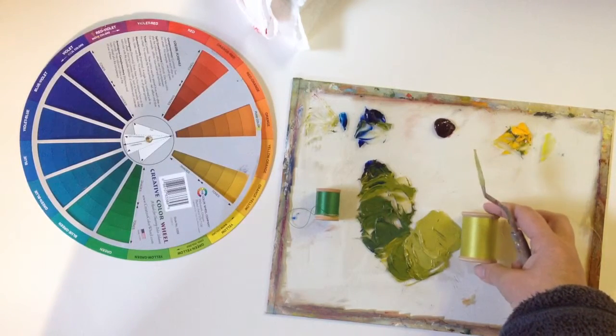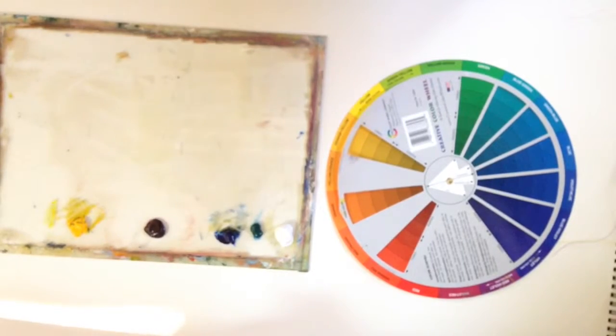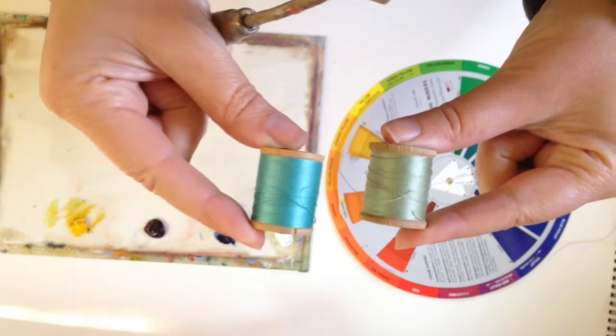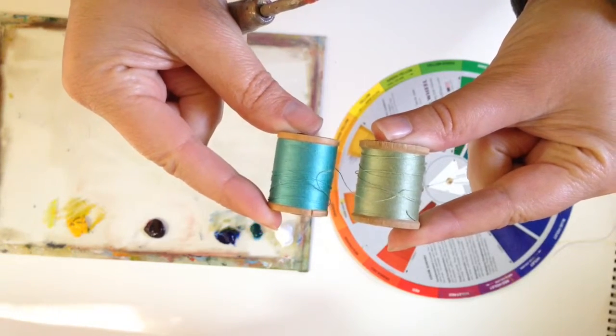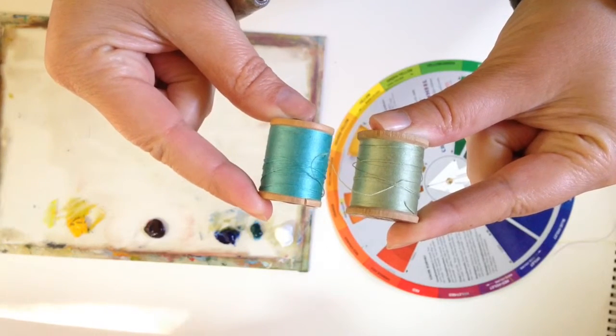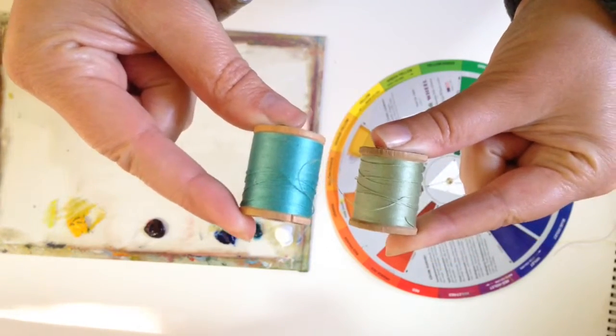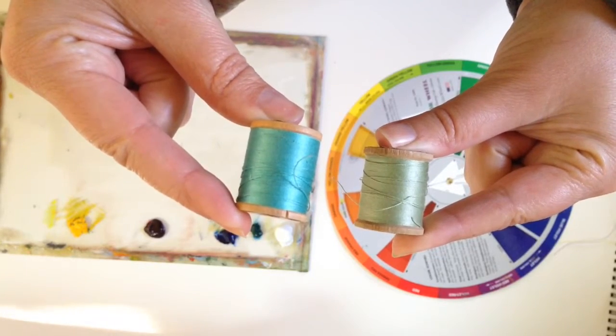It's not too shabby there. There we go. Okay, we're back to try it again with two slightly different colors. These are closer in value, so I think you can see the difference between their temperature a little bit better. So we have a warm green and kind of a very cool green.